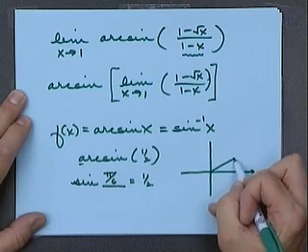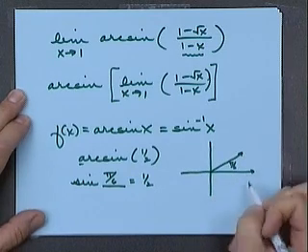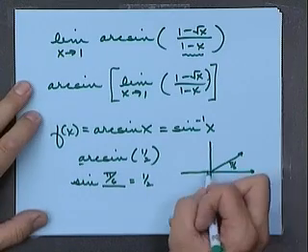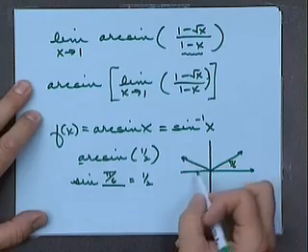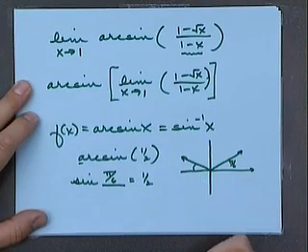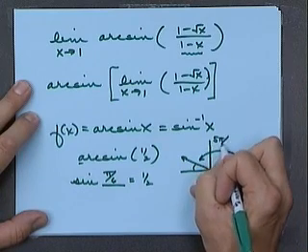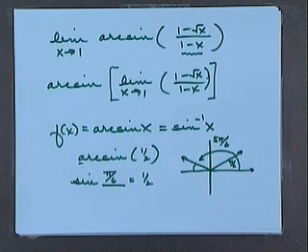So here's pi over 6. Is there another angle, with the same reference angle, in a different quadrant that has 1/2 for its sine? 5 pi over 6. Good. So same reference angle, which that angle right there would be pi over 6. So that would be 5 pi over 6. That gets us over there.